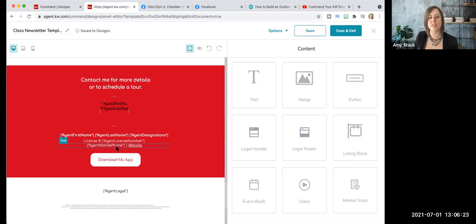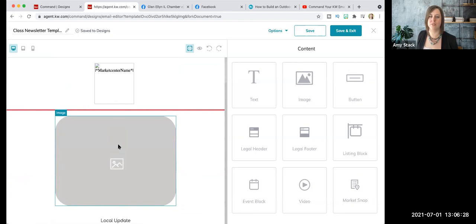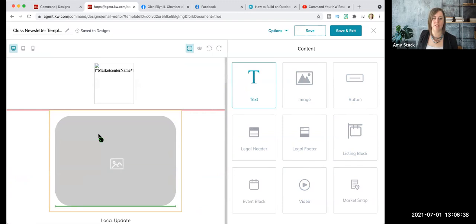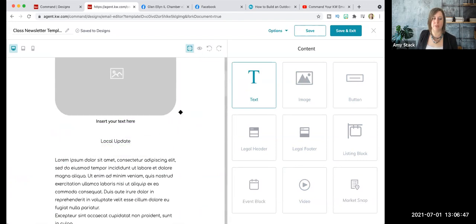So as long as your profile is updated, all of this will feed right in for you, which is nice because then you don't have to type it all out. All right, so on the right-hand side, if you do want to add more text, images, any of this stuff, all you would do is click and hold and drag. You guys see that green line? See some nods? So wherever you let go of that green line, that feature that you've grabbed onto is going to populate in that spot.